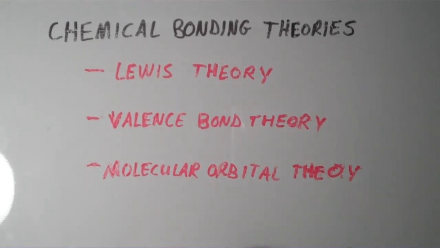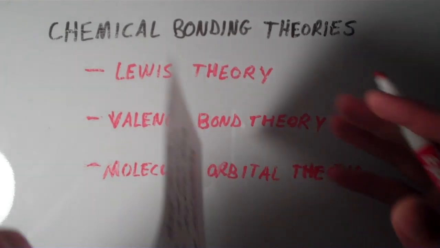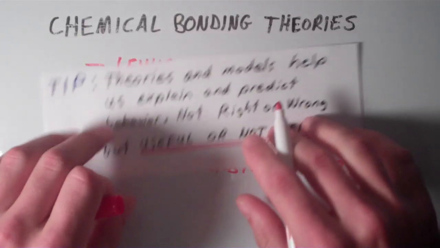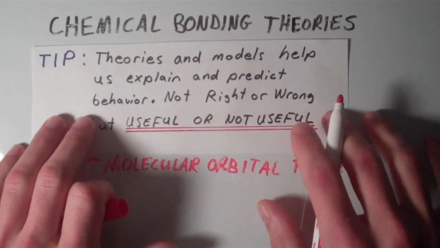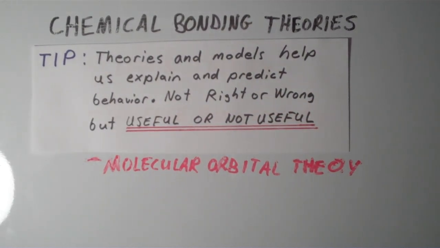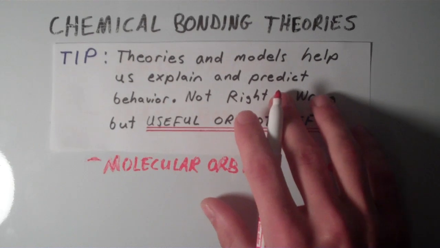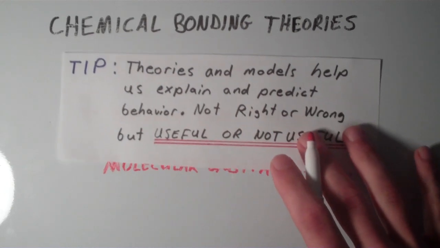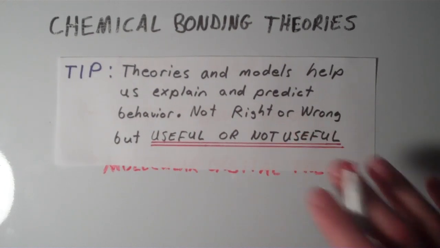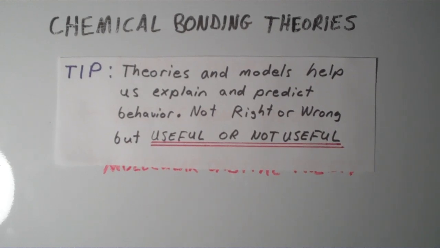So, the biggest tip I can give when you're using these chemical bonding theories is that just, if you think about what theories are, the theories in the mind are, the theories models, electron distribution models and molecular shapes and stuff like that, theories and models help us explain and predict behavior. They're not right or wrong. None of these bonding theories is necessarily better than the other one, but either they're useful or not useful. It all just depends on which behavior, which properties you're trying to predict or explain.